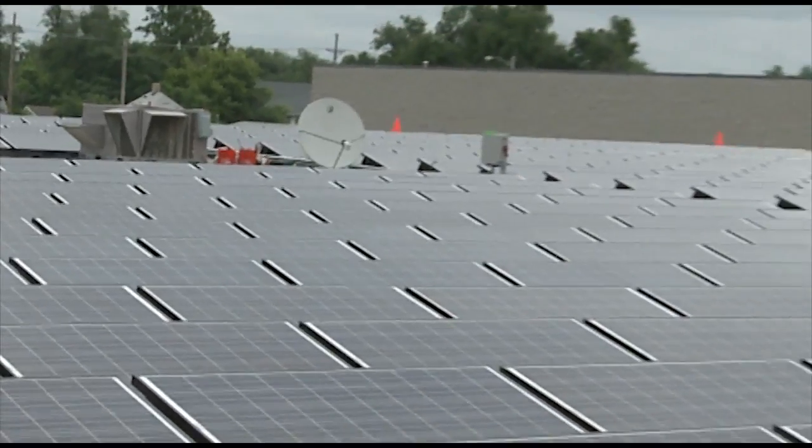We were looking down the road, doing some future planning and looking at the costs of our business. Utilities are probably 10% of our total cost. We felt this was an excellent way to do a couple of things: one is to prepare our business for success in the future, and second, to try to do the right thing for our earth — our one and only earth. So Bold made a decision to step out and try to improve our carbon footprint.